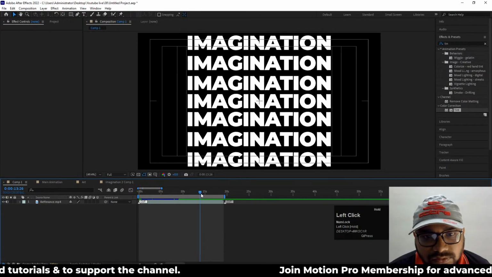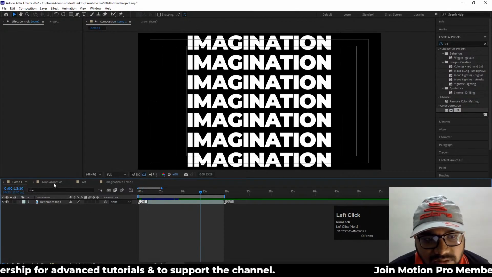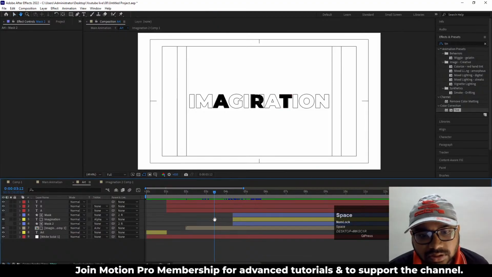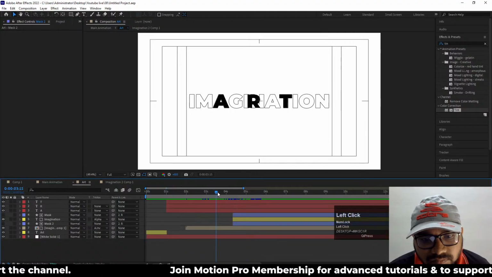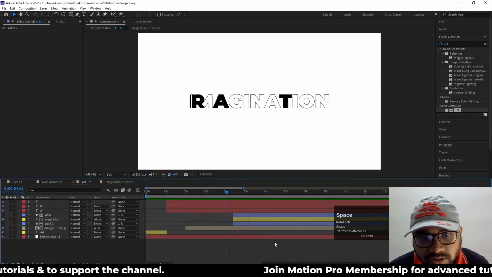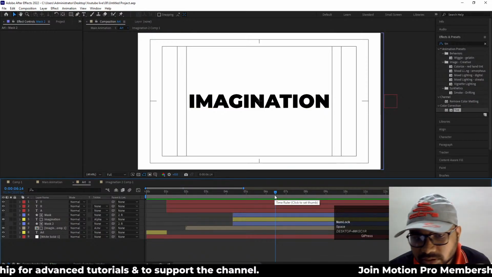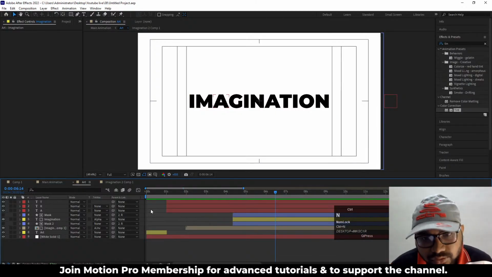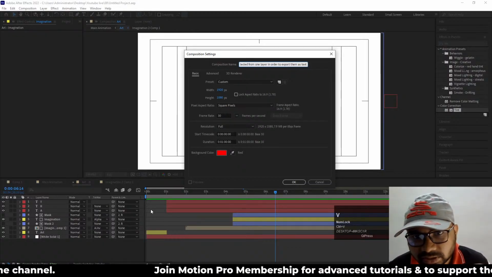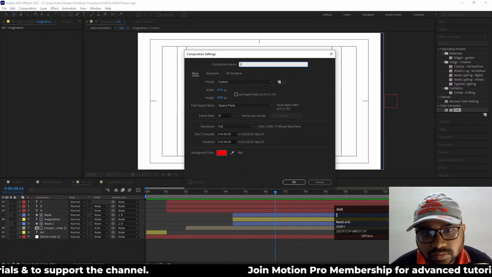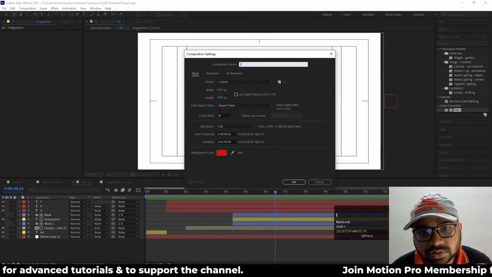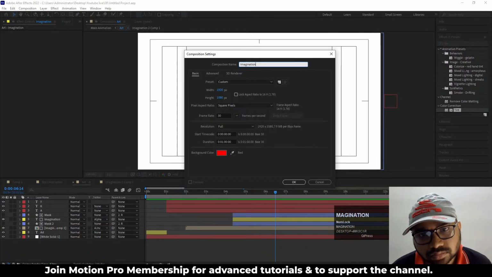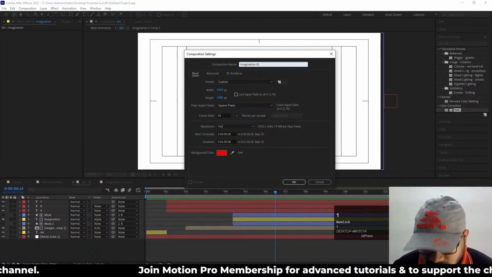If you see now, these things are gonna duplicate themselves. So how can we do that? Let's go inside this imagination portion over here. Let's hit spacebar, hit save, and at this point we are getting this animation over here. Now let's select this imagination word, which is this one, and hit Ctrl C to copy. Then hit Ctrl N to create another composition, and I'm going to call it imagination one. Sorry, again this keyboard problem. And this time we are going to call it 01 and hit OK.